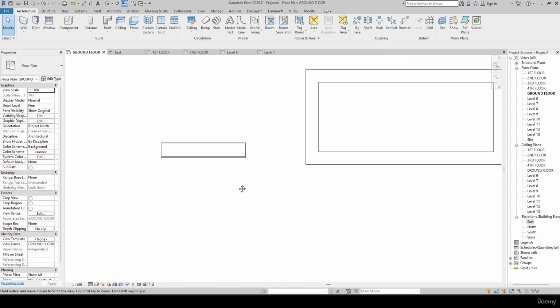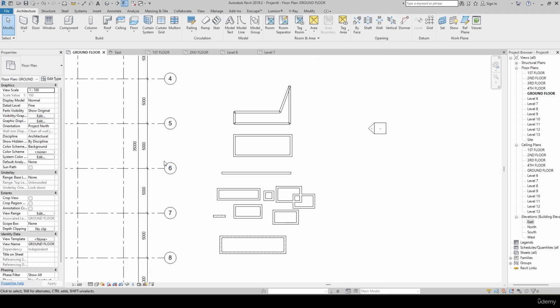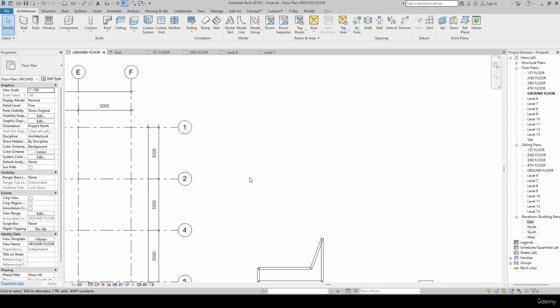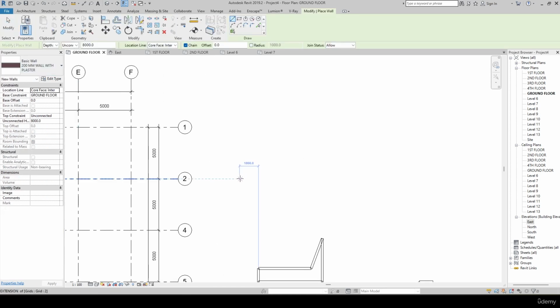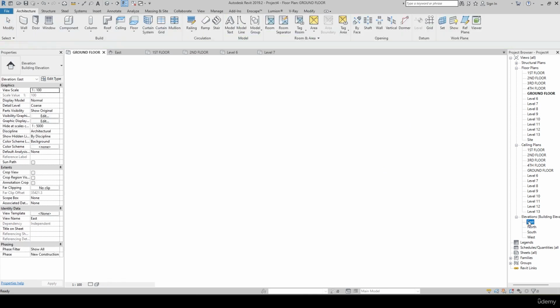So one more concept I want to showcase here is, I've taken a simple one wall. Wait, I'll go here, one more here, WA wall. I'll add this much and drop here. So as of now I have drawn one wall in the ground floor, but I'm not sure from which level to which level it is being drawn. So in order to view, let me click on this and I'll go to the east section.